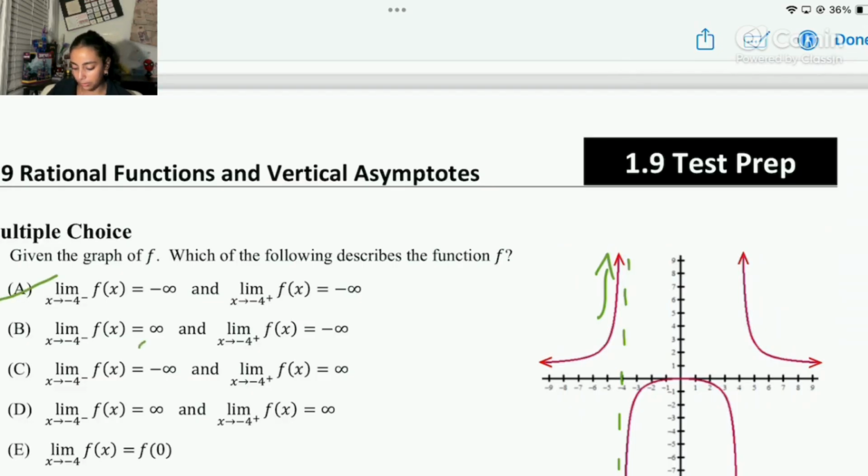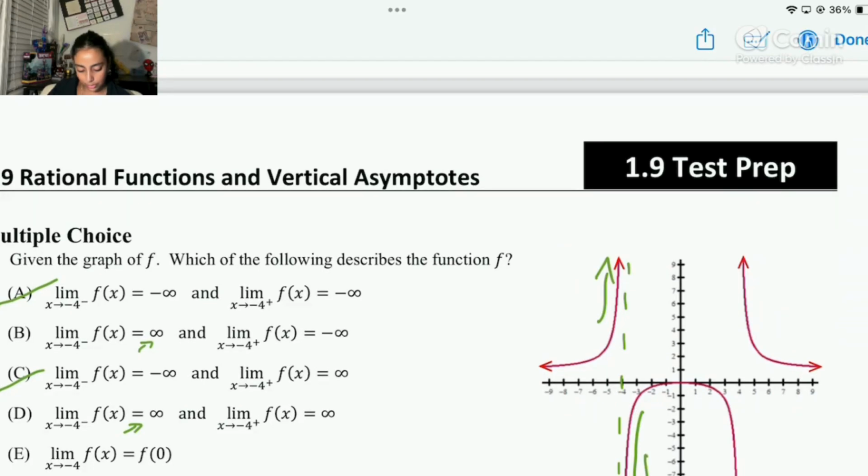So here we can see it's actually saying it correctly, so we can look at the second part. Limit of f of x as x approaches -4 from the right is -infinity. That is correct, so we can put a star right by that one because it can't be this one. Here, same thing, it can't be the answer choice for the same reason as A. Here we see that it actually is saying positive infinity, so we can look at the second part. As x approaches -4 from the right, f of x approaches infinity. That's incorrect because we said it's going to -infinity.